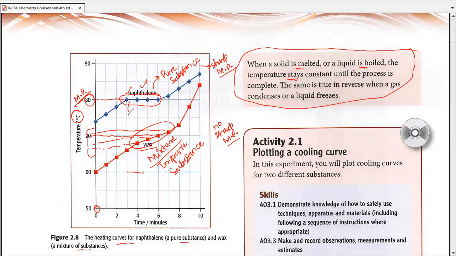You notice that from 3 minutes all the way to 6 minutes, for this specific time, the whole of naphthalene melted from solid state to liquid state without an increase in temperature, and the temperature stood constant at the value of 80 degrees centigrade till all of it was converted into liquid. Once all of it was converted into liquid, the temperature started rising again. And the same thing would happen at boiling point, and you get a sharp boiling point as well. Although that's not the boiling point, I'm just assuming one.